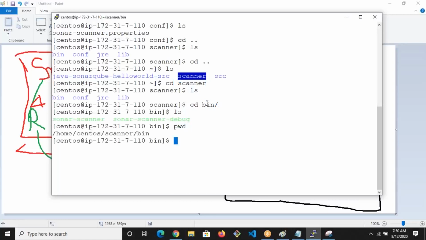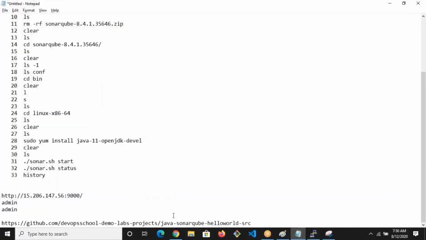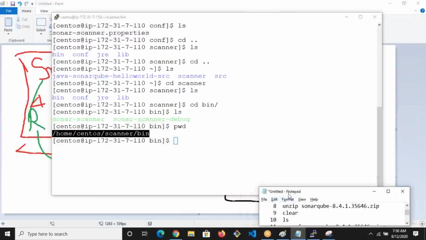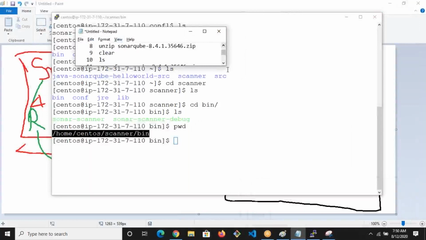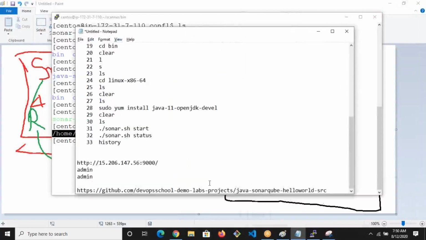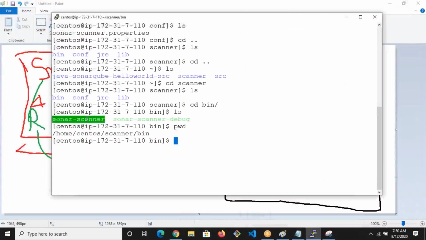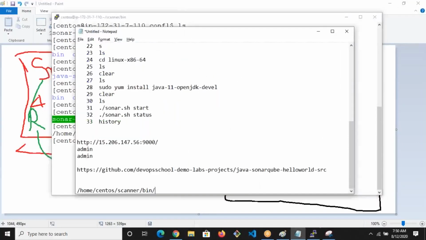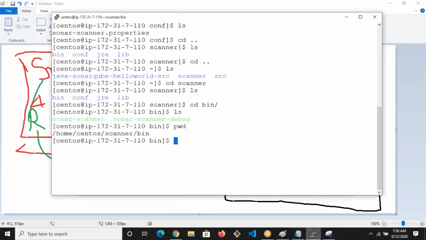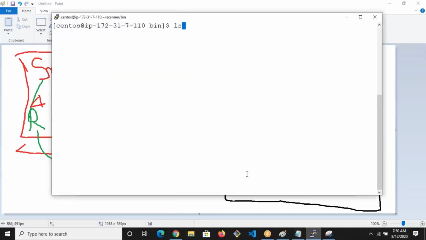This is the scanner, there's a file which is here. So this is the scanner file. Now I'm running it in the source code. So where is the source code?